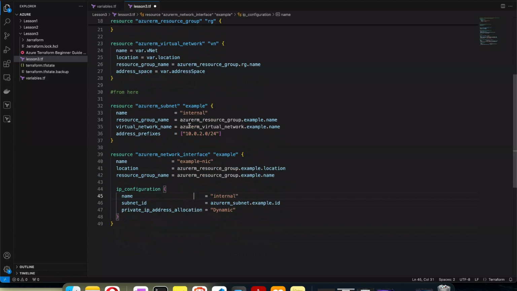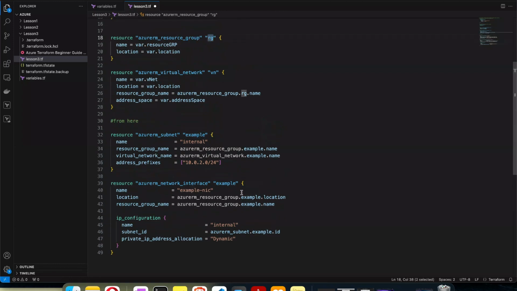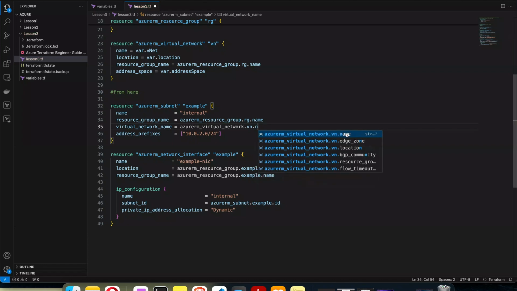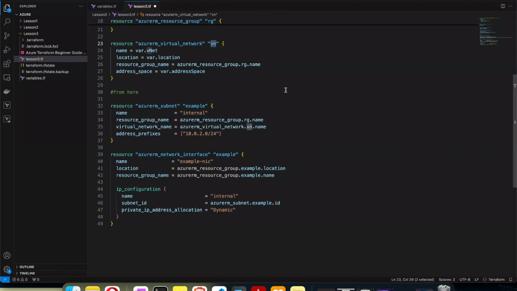To start, this one is called internal. Here we are going to use our own resource group, which is RG, as you can see. We are going to use resource group dot name. Here we are going to change this to VN, which is virtual network, dot name, as you can see, that's the virtual network.